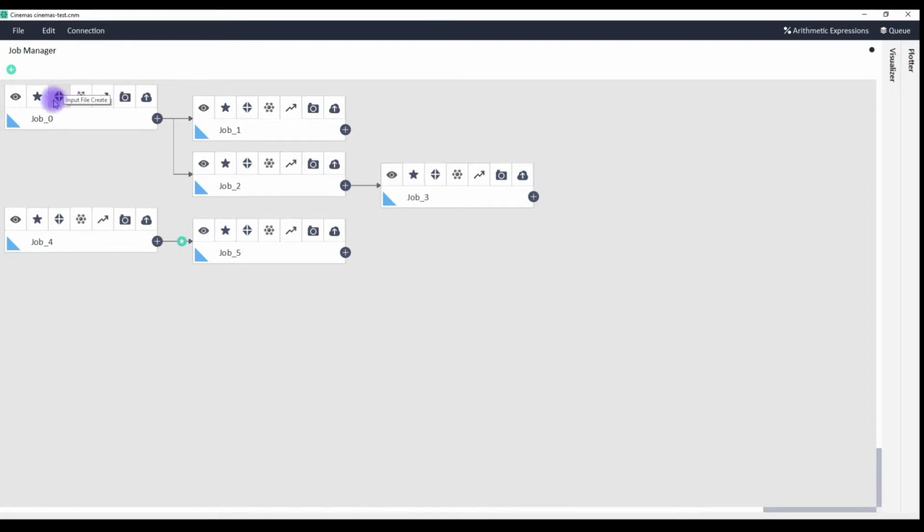Now, the third icon is the input icon. By clicking on this icon, you can create input files. I'll come back to this icon in a bit of time. Now, by clicking on this icon, you can call the visualizer. So if a job has input files, by clicking on this icon, you can open the visualizer directly, and you can verify and view your atomic structure. Now this one is for when you have output files: you can analyze your output, you can do plotting, you can do several other analyses on your output files.